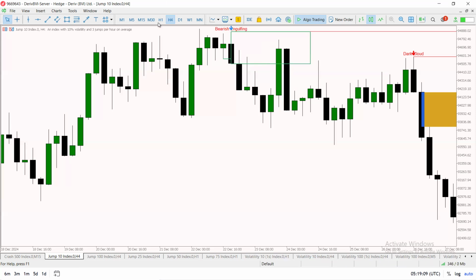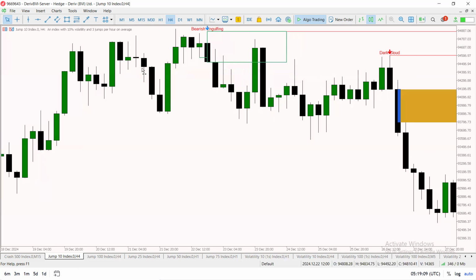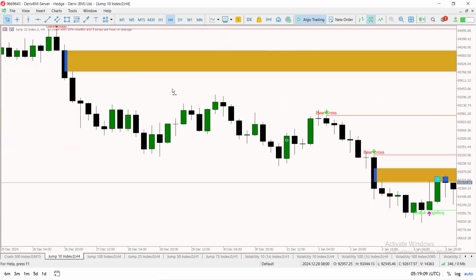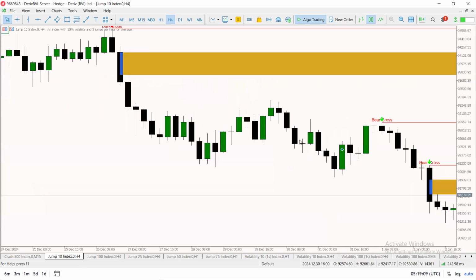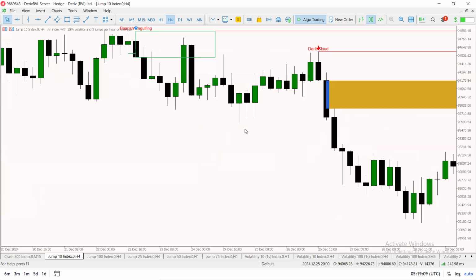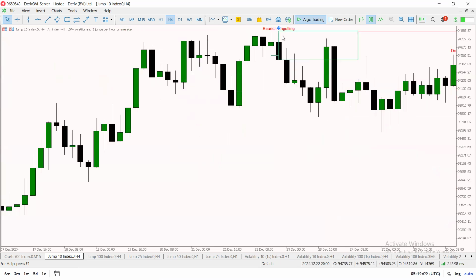Right, so let's switch to H1. So let's mark these levels. Yeah, the bearish candle is also an engulfing, but this time around, it does not sweep the top wick, but it sweeps the body. You can still use this, all right? But make sure that the body has swept the wick and the previous candle, so you're good to go, right? So here we have a bearish engulfing, okay? We have a bearish engulfing clearly highlighted.